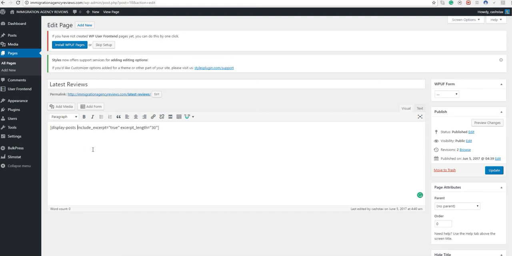But in this case, I want it to include the excerpt, which is a little bit of text, and I want it to show 30 characters, which is like 30 letters, 30 numbers, whatever totals 30. And then it'll have you click read more, click the title to see more. But that's basically all you have to do, and you can definitely Google that plugin. And there's lots of variations you can use by just adding short pieces of code into the shortcode. And as long as you have it opened with the bracket, closed with the bracket, and have correct stuff in it, update it, and it should work perfectly.